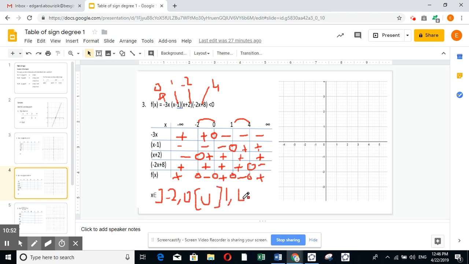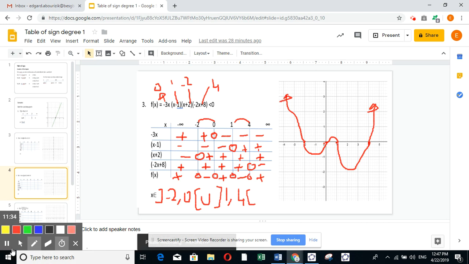Graphically, if you want it to be accurate, you can go to Geogebra. For me, I want to graph it here from minus 2 till 0. These are the roots. You have 1 and you have 4. So before minus 2, it's coming from up. Between minus 2 and 0, between these two roots, it's negative. It goes down negative. Then from 0 till 1, it must be positive elevation. And then from 1 till 4, it must be down. Then after 4, it must go up. You can check using Geogebra if you want.